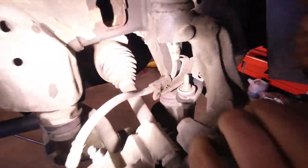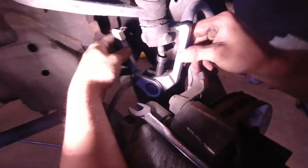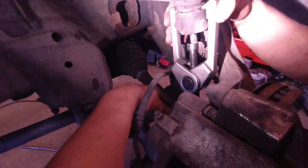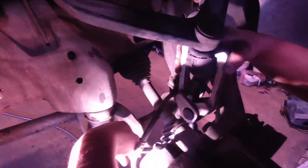Once you take off the nut, remove this bushing. You're going to need a special tool for this — or you can use forks — but the tool will basically push it up and out. It's a lot easier than using forks if you have it. There's also probably a specific right tool for this procedure, but either way it does get it out.